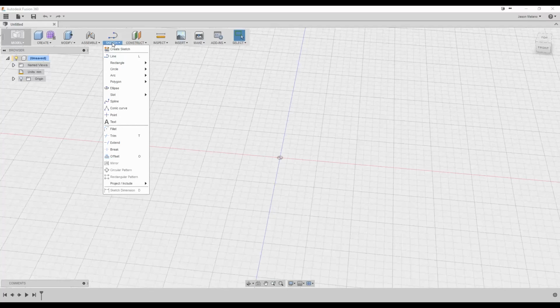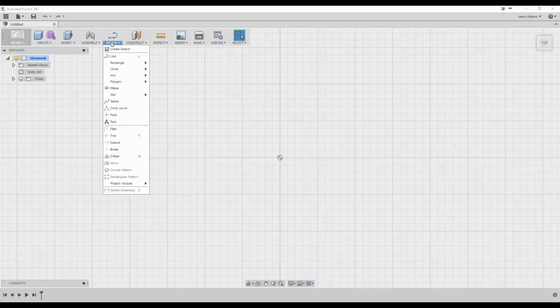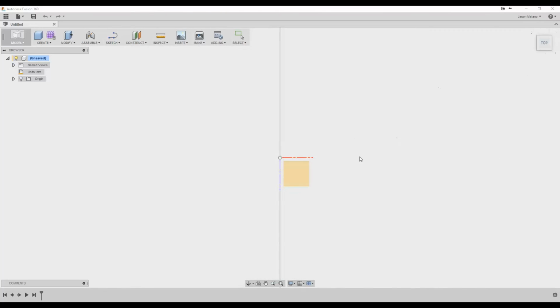With 3D printing, you actually build from the bottom up, from layer 1 to whatever the top layer is. So when you design, you should follow that same concept. Typically I sketch from the top down. In Fusion 360, we're going to go to Create Sketch, and we're going to select what plane we want to start on. Obviously, I want to start on the bottom. So when you go to the top down, you can click this here.